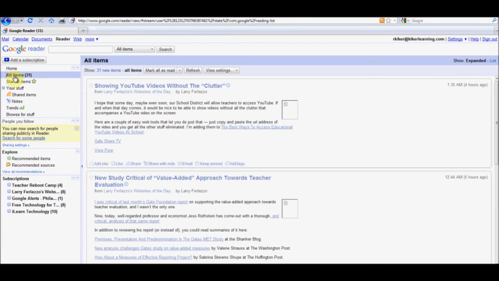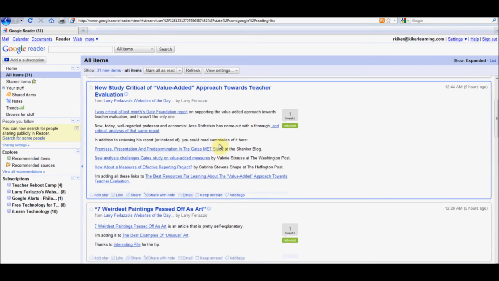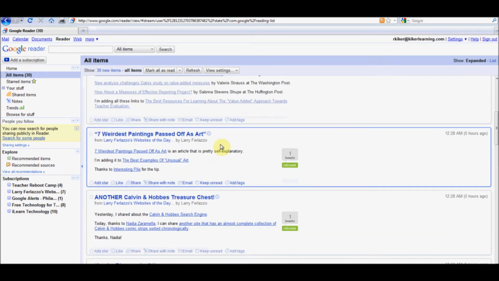It will give me a similar look to my home feed, but this just stacks all my information on top of one another in individual blocks or modules, and this share button is where we're coming back to make this happen. So before we get to that, let me show you here on the left hand side there's the sharing settings link. I'm going to go ahead and click on that.